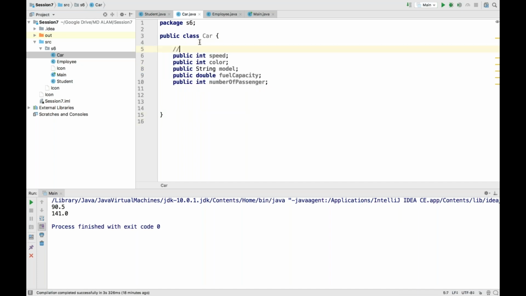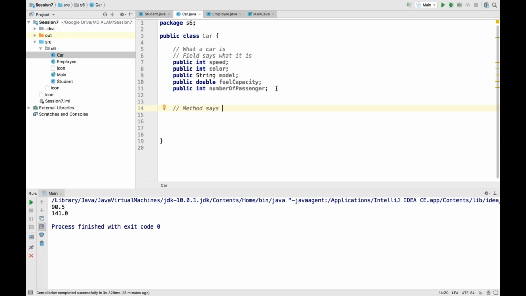These are saying what a car is. Methods say what it does.